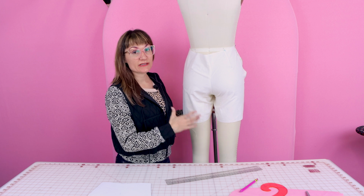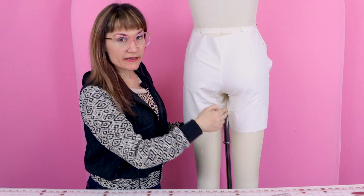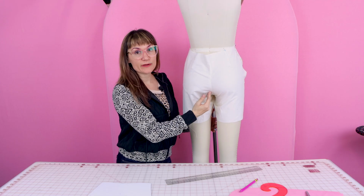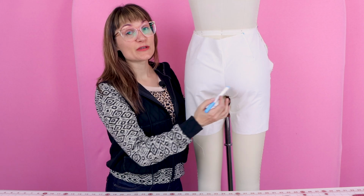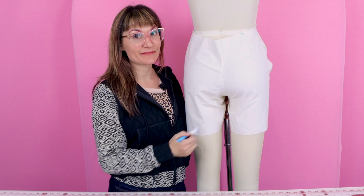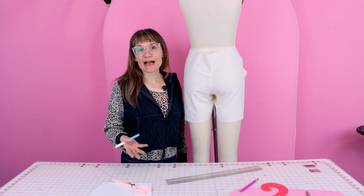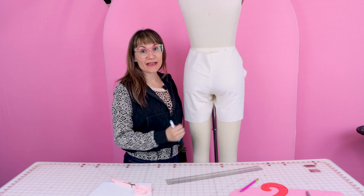So I have the shorts on the dress form and you can see they look bad. You can see all these pull lines happening into the seat here. And if somebody had these on, this seat would be going right in between your butt cheeks, and that is really uncomfortable. We don't want that. So I'm going to be using this muslin to show you exactly where the fit issues are. That way you can visualize exactly where you need to make the adjustment on your pattern. If I just showed you how to do this on your pattern, you might not actually understand what it's doing to the garment. This way, you can see it.